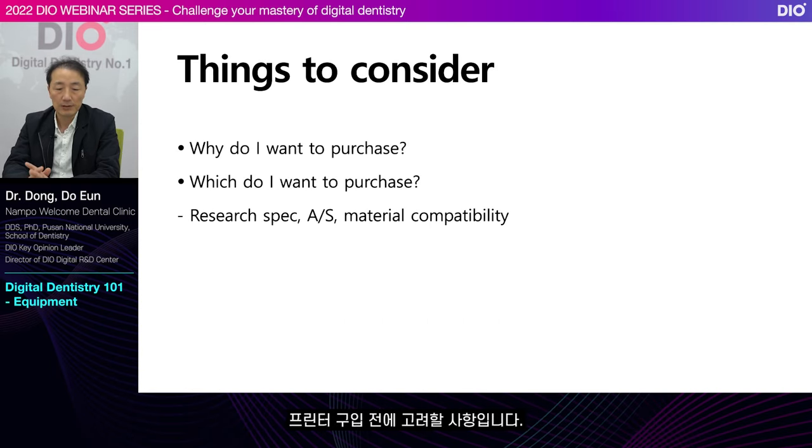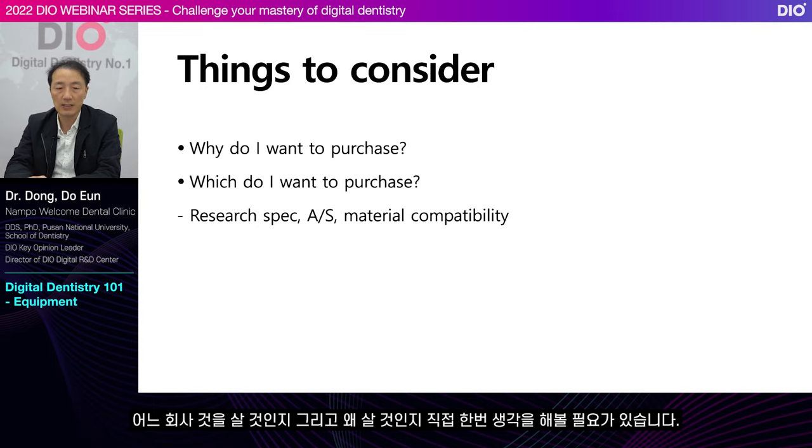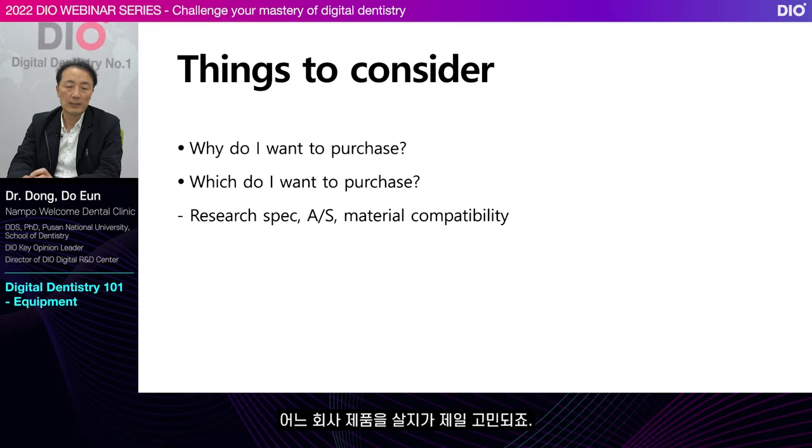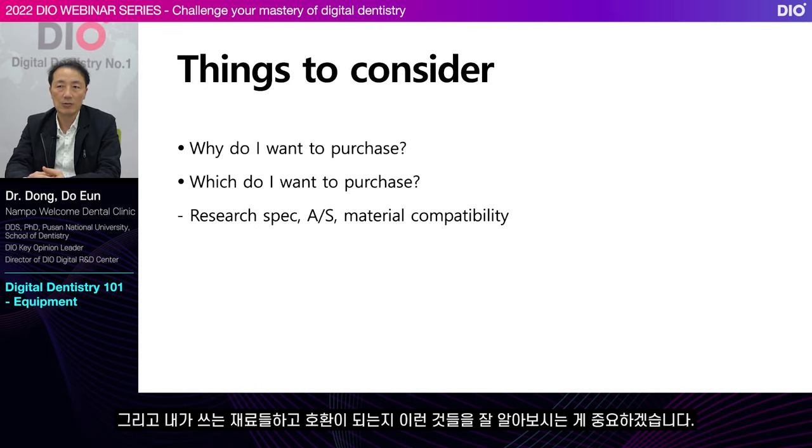These are things to consider before you purchase a printer. This is a small equipment that most clinics would consider buying. It's necessary to think for yourself which company you will purchase from and why you want to purchase it. The most difficult consideration is in choosing which product from which manufacturer to buy. Since there are various companies, it's important to check the specifications, after-sales services, and whether it's compatible with the ingredients I use.